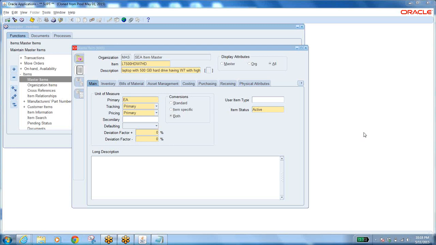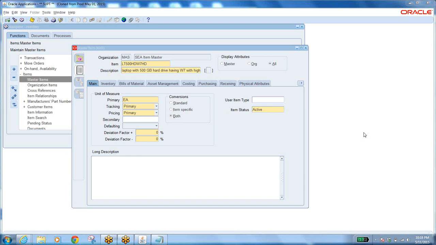You are going to have a flexibility to use anything. You can change always, like whenever you receive certain items, either you can receive by dozens or numbers. When you receive a number, you have to enter the quantity as 12. When you receive by dozens, you have to enter the number as 1. Simple, because 1 dozen equal to 12 numbers is the conversion. We are going to discuss what is unit of measure conversion also, very important topic.